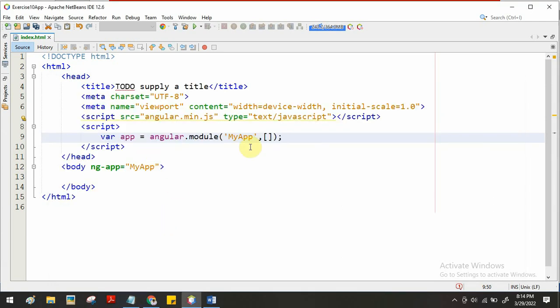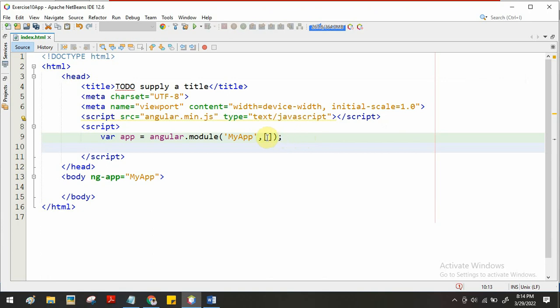First we need to create a controller. After creating the module, using this module we create a controller with app.controller. Inside, give the name of the controller. For example, I'm going to give the name of the controller as logic. Otherwise we can give the name of the application, simple interest. That's the main job of this controller, right? So we can give the name of the simple interest calculator. Next we have to write a function like this, ending with a semicolon.